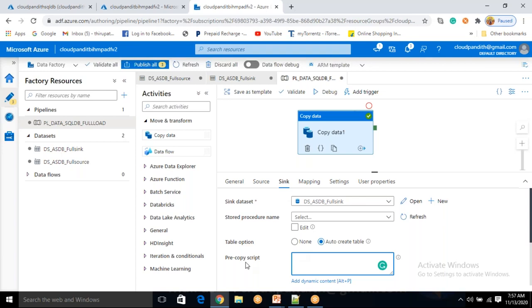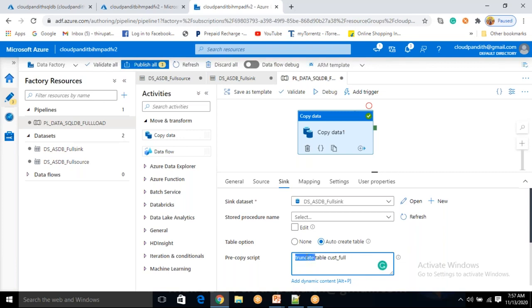For that, we have something called a pre-copy script. Before you copy, you need to execute some script. You need to say truncate table custom_full. This is the table I want to truncate.